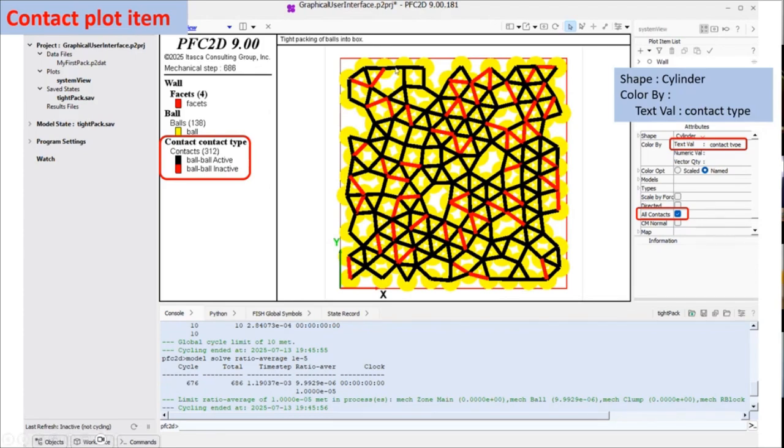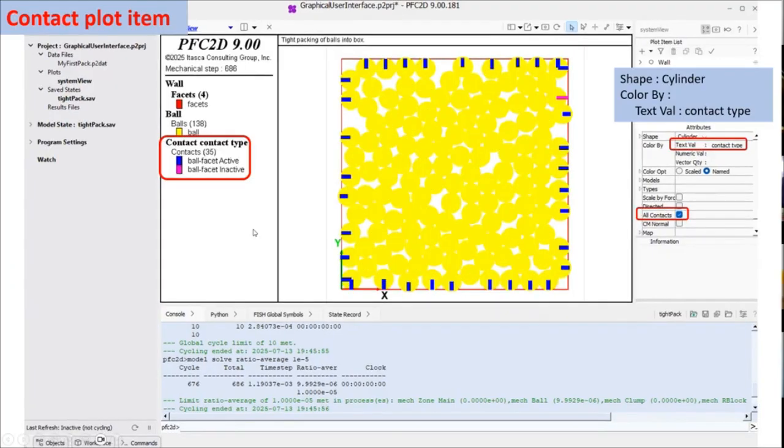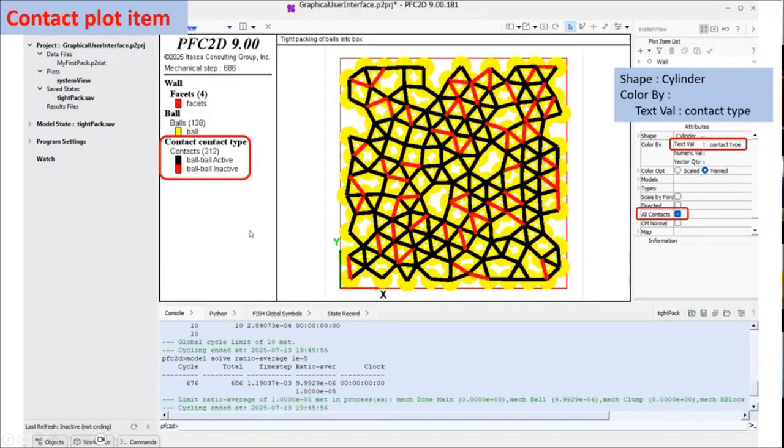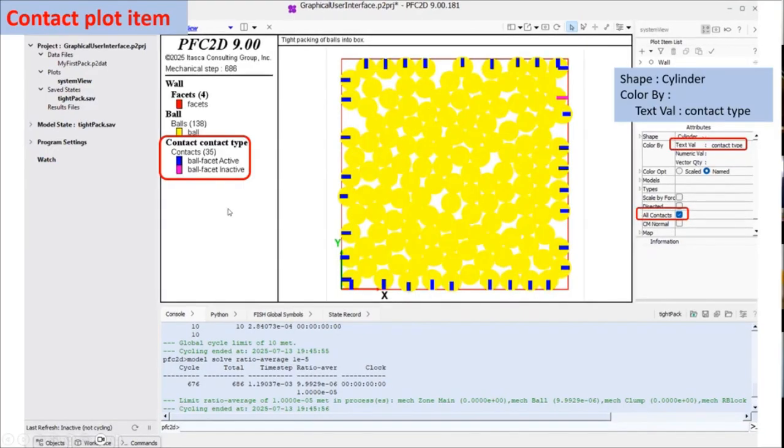Again, now we're just showing those as cylinders. Here, I turned off the colors of the ball, so now I'm just seeing the ball-facet ones. And here, I turned off the other ones with color opt, so I'm only looking at the ball-facet ones with the walls.